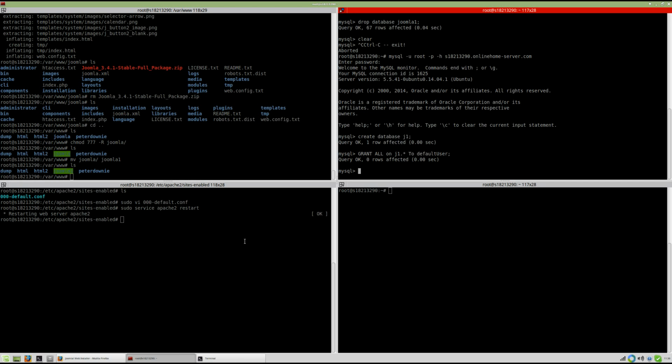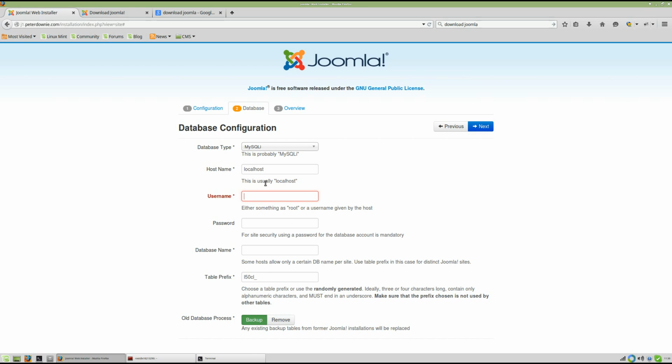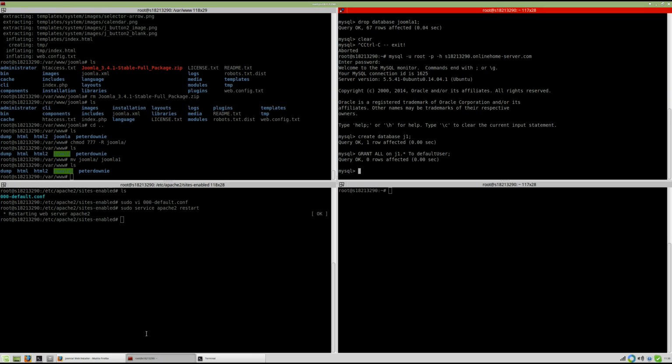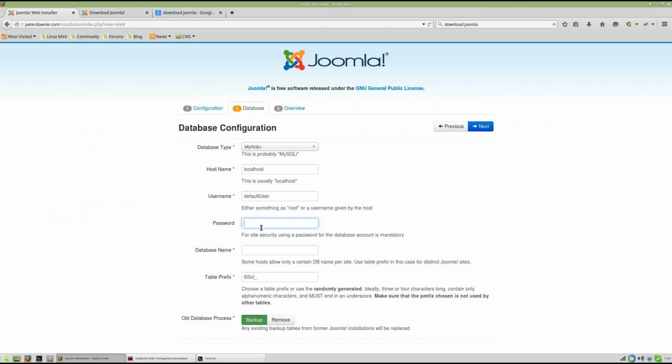Okay, now the default user has permissions to that database. And I'm going to type in the password here.